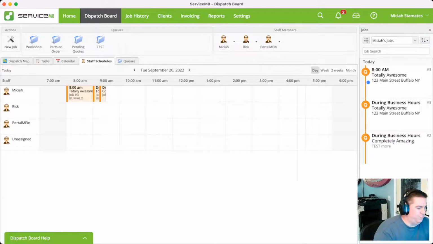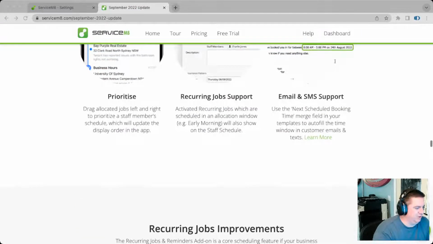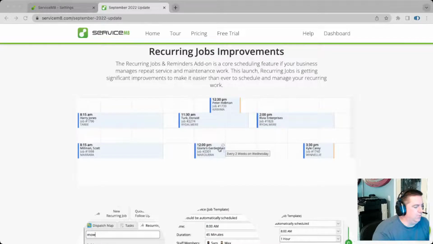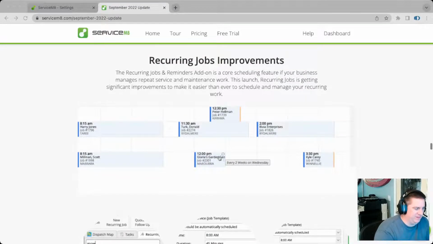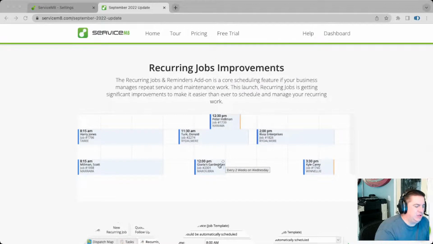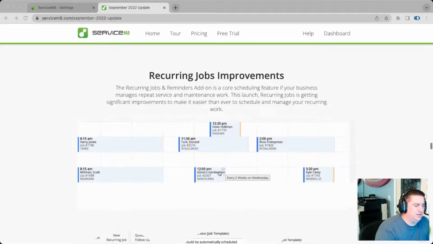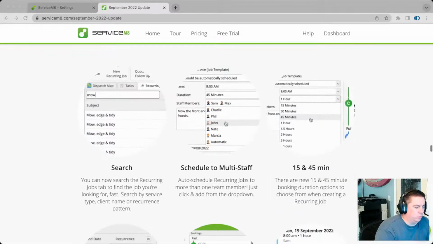And the big thing with recurring jobs, and I may really need to show it on ServiceMate's page more so, is that recurring jobs are going to show up on the schedule like I like them. I can activate them from there. But also, if I make a change to those recurring jobs, it's going to automatically allow me to work with them in a smarter way.